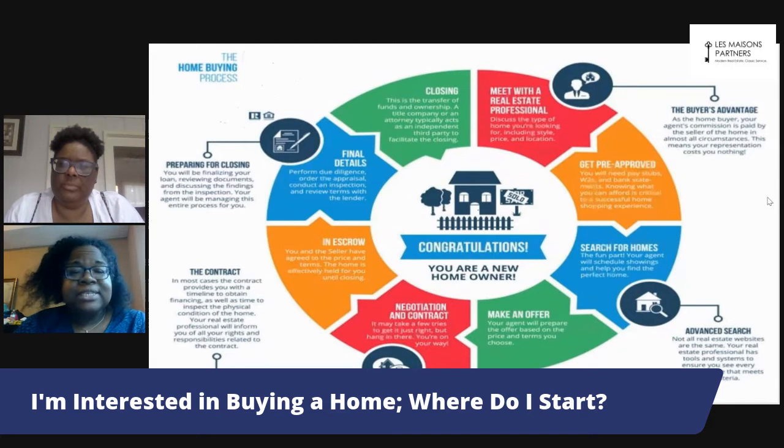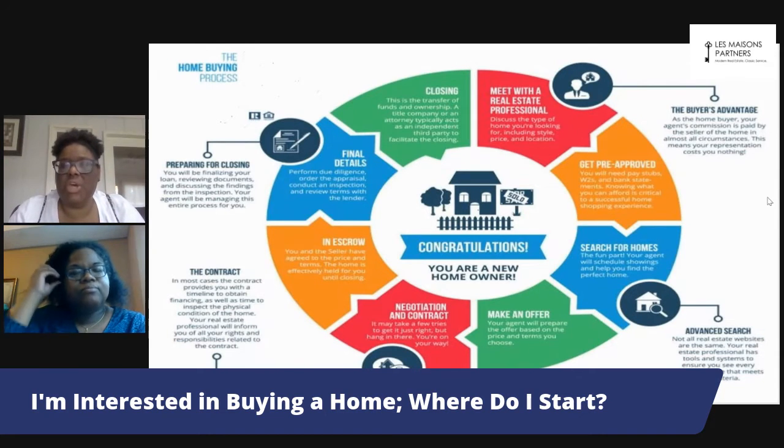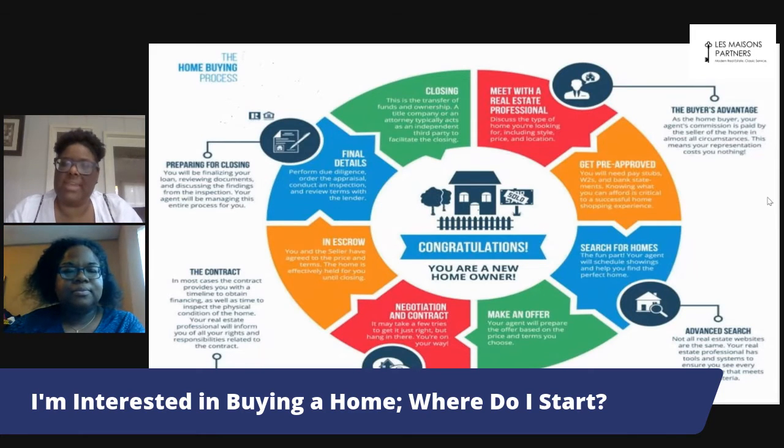The pre-approval process is not as daunting as you would think. It really is a chance for the lender to get to know your particular situation and to tell you what they have as far as products and services. Don't be nervous to speak to a lender. They can either tell you yes, you're ready to go, you tell them what you're comfortable with and you're good at this point, or they tell you not yet. And that's pretty much the worst answer you can get. They'll tell you what you need to do in order to get to that yes. So don't be fearful, don't be afraid.